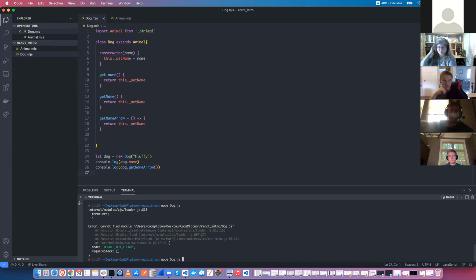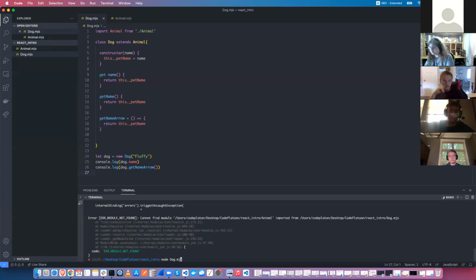Oh, thank you. Okay, so now we should also have the same error, but from somewhere else. So it can't find the module Animal imported from Dog.